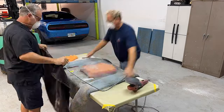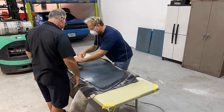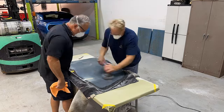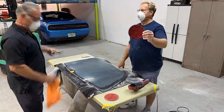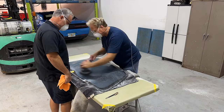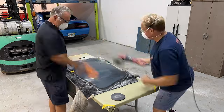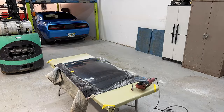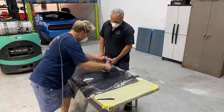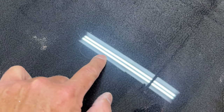After doing a little bit of polishing, what we found out was all the light or shallow scratches polished out, but the deeper ones, there's just no way. It had to be machine sanded. And this is where you really gotta have confidence in your tools, your process, and even yourself, because as I always tell people, sanding glass is easy. Sanding is putting scratches in. The tricky part is getting them out. And not just getting them out, getting them 100% out.